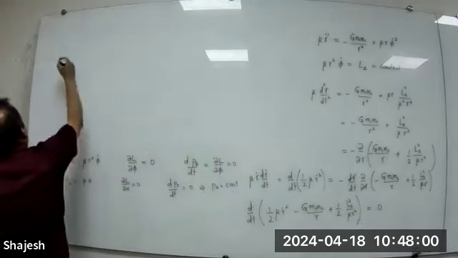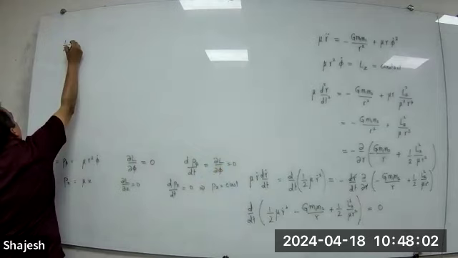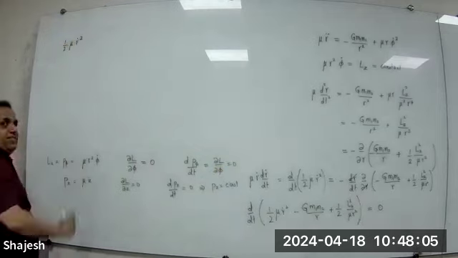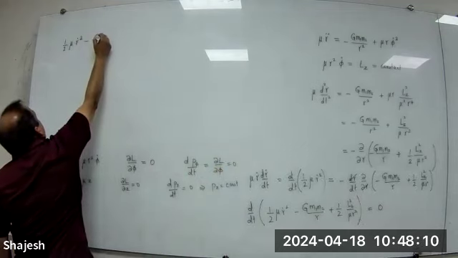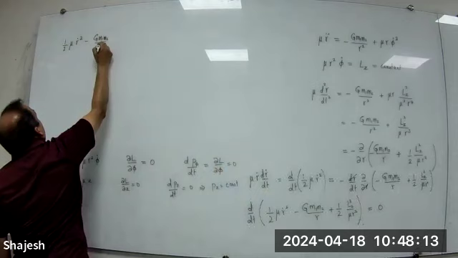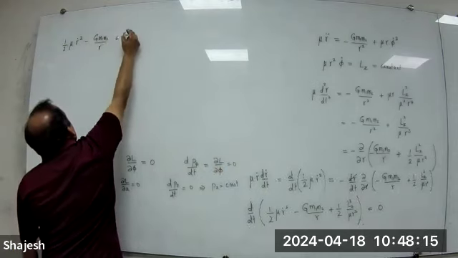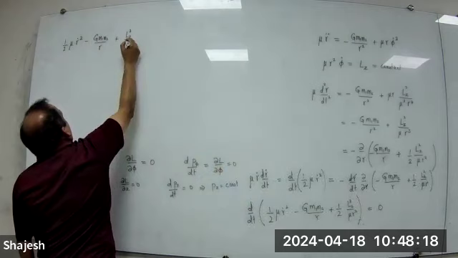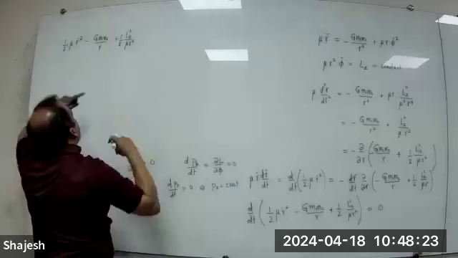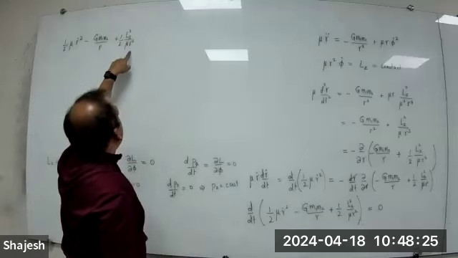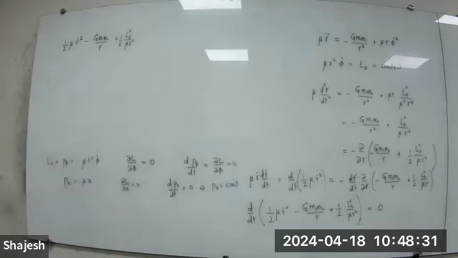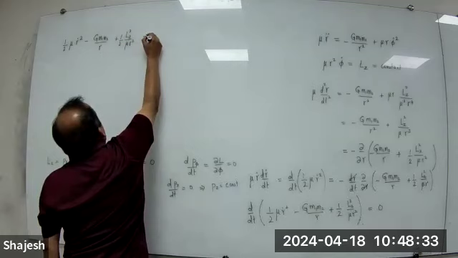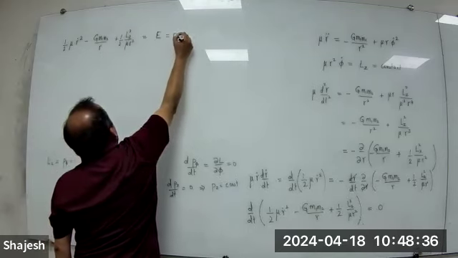So we have 1/2 mu r dot square minus G m1 m2 over r plus Lz square over mu r square, times 1/2. Remember, this is angular momentum over moment of inertia, right? That's the kinetic energy associated with rotation. So that's equal to energy, which is fixed, which is constant.